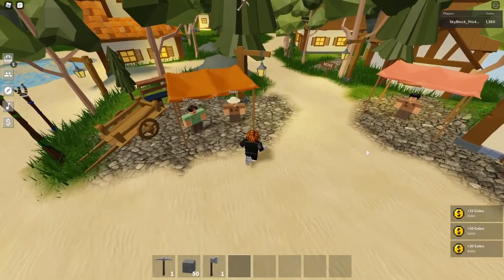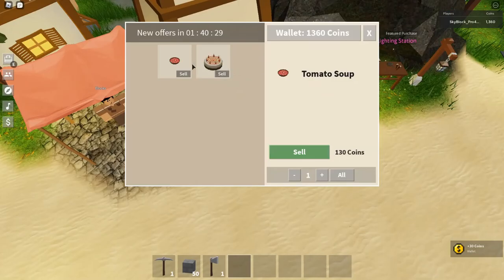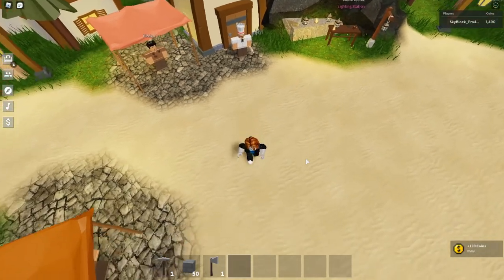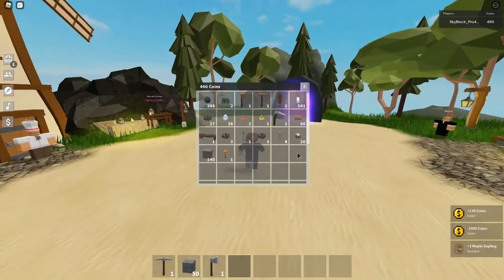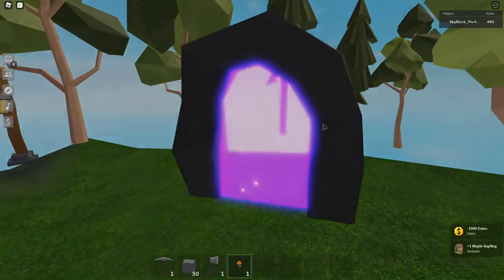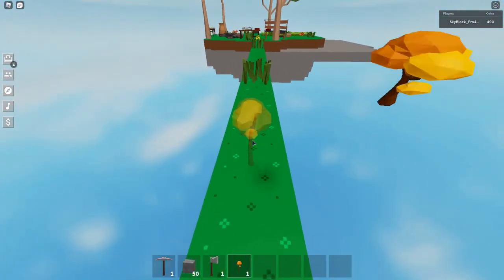Doesn't matter, because the offers are carrot cake and the other thing, and if I made carrot cake, that wouldn't have given me a lot of money. But anyways, there. Yes, we definitely passed 1,000. But the sad thing is we can only afford 1 sapling.